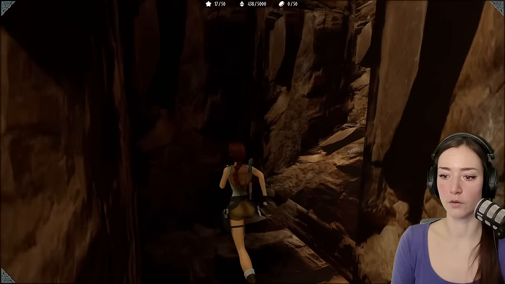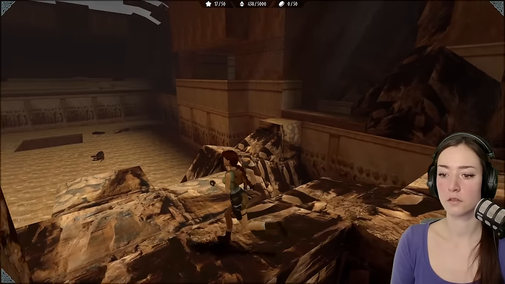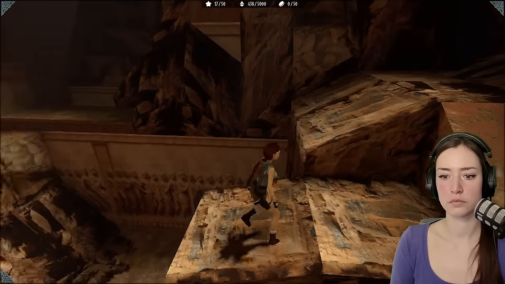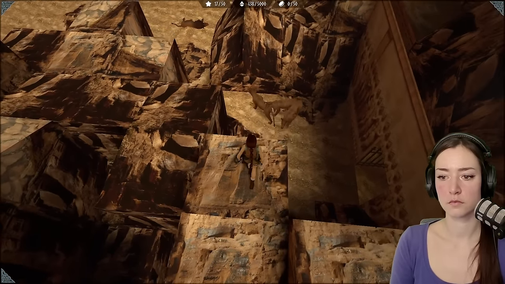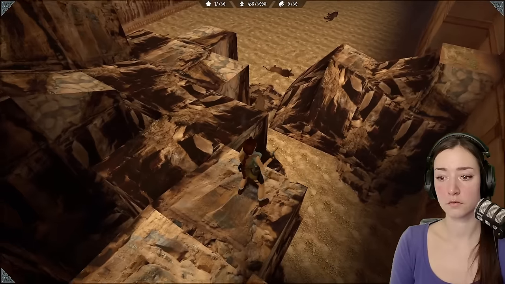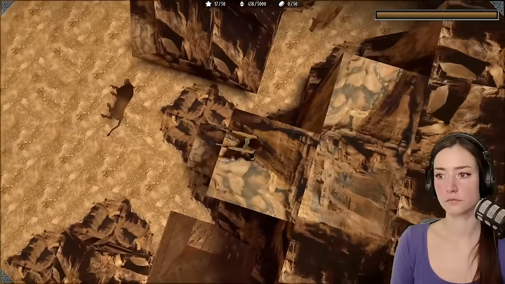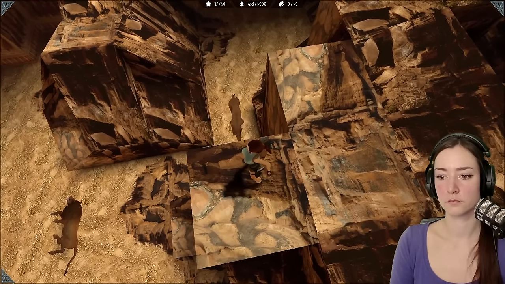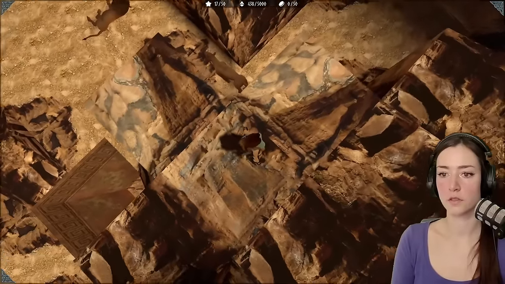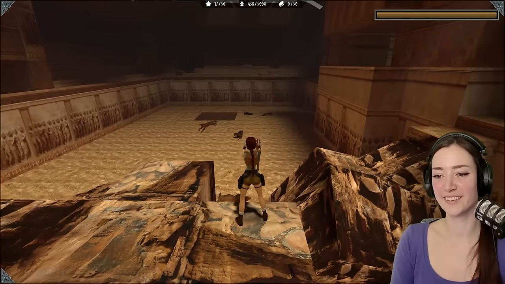Okay, where the hell am I ending up now? Can I climb up here? Oh yeah. Ooh, we're up here. Okay. Hi. Can I just shoot you from up here? This one down there. Oh god. Camera be all over the place right now. I just want to be rid of them, you know? Okay, now the other one.